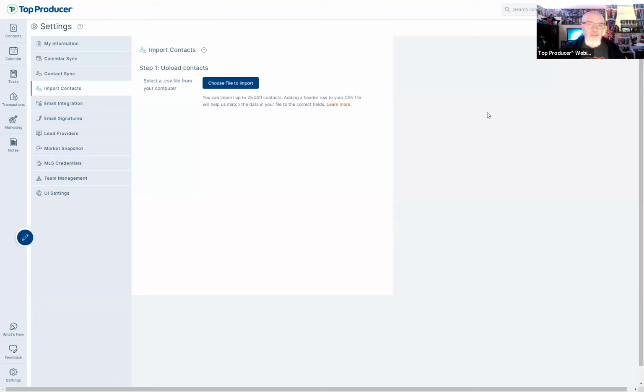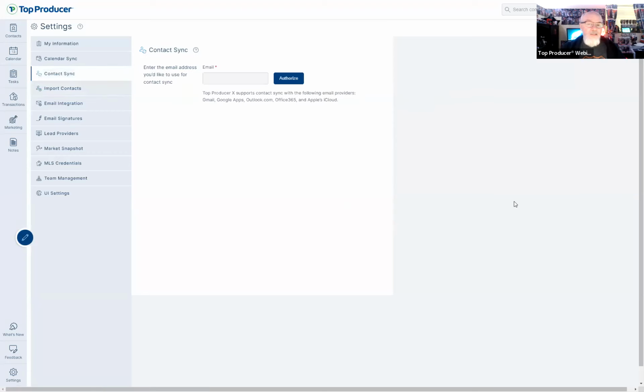I always refer to this import as what I call a blunt brute force import, meaning it just looks at everything and puts it in the account. Therefore, if you already have a name in there and you use this, you're going to have it in twice. With this in mind, you want to do this before you do a contact sync because the contact sync actually has a very good duplicate checker.